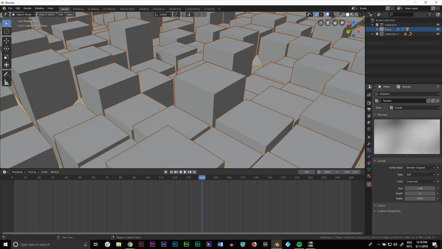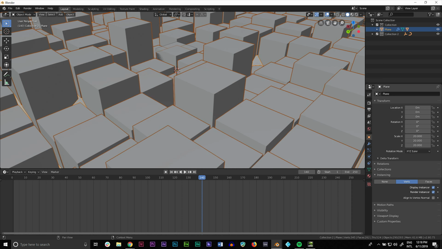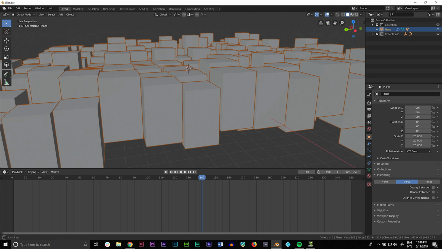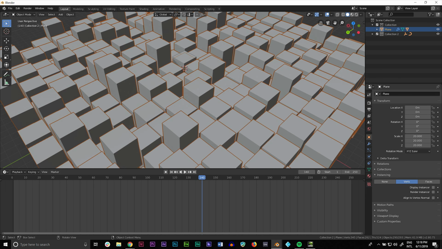Okay. So now back in the instance setting, where it says display instancer, we're going to unclick that, and then render instancer, we're going to unclick that. So that way we don't get any of that stuff underneath.